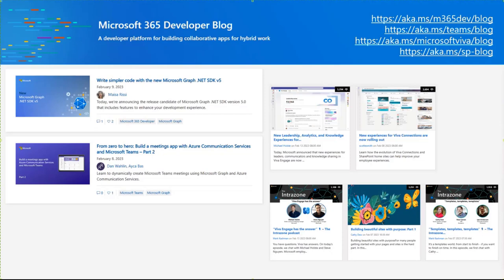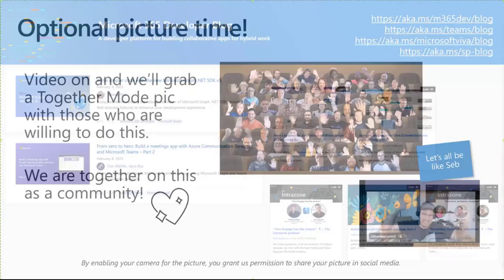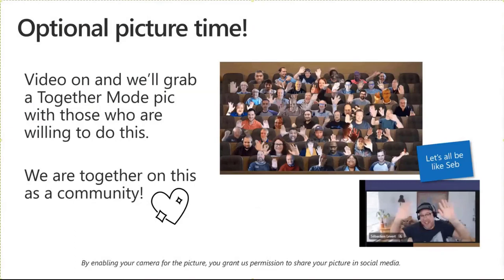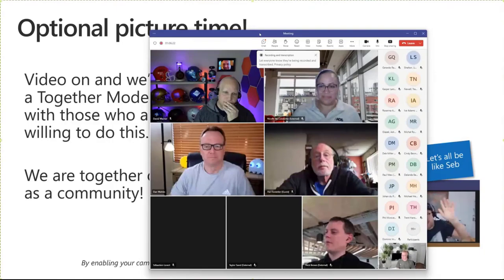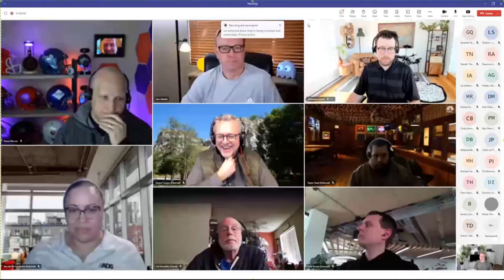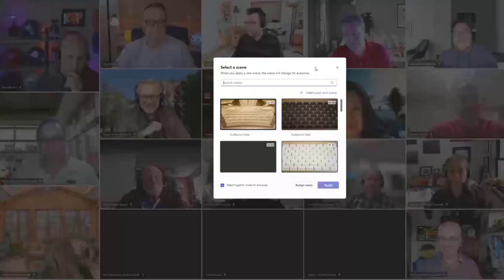Now, before we go to the actual demos of today and the stars of today, let's do a quick group photo for those who are willing to enable the camera. Let's see if I can actually get this to work a bit better this time. I think last time I shared some of my screens, which I should not have shared, which is kind of funny. But let me go here and get a mode. Auditorium mode. We still have a few seats in the room, a bit pixelated still, getting better.